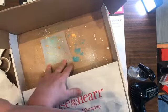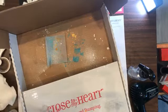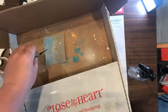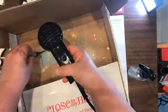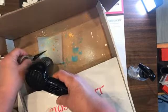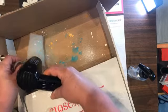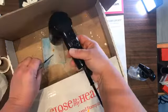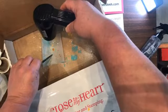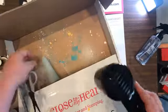Go over here and grab some more. There we go. Okay, let me put the lid on. Get something to wipe my fingers. Something to hold it down. And we're drying again. Oh, you can almost see that puddle drying. Let's see. Ooh, that's just water. We're fine. No worries.